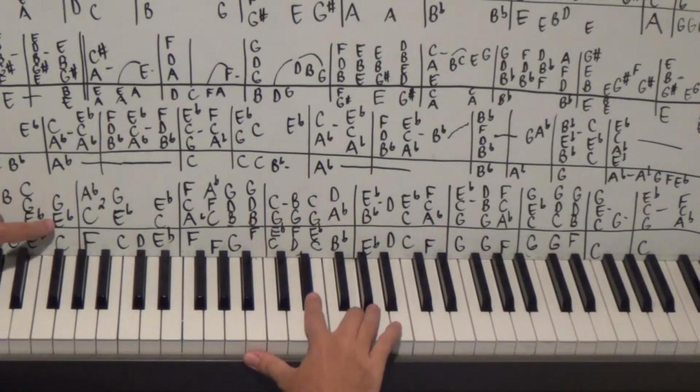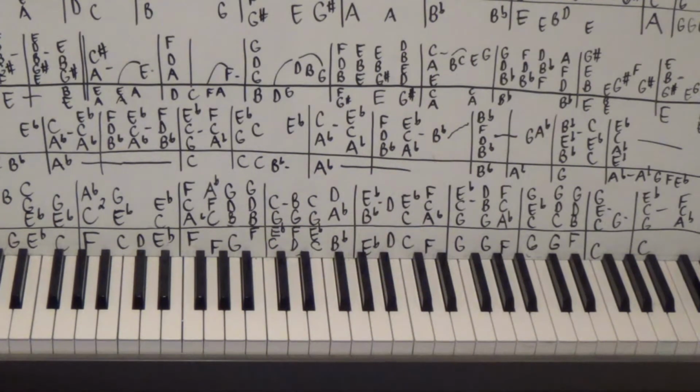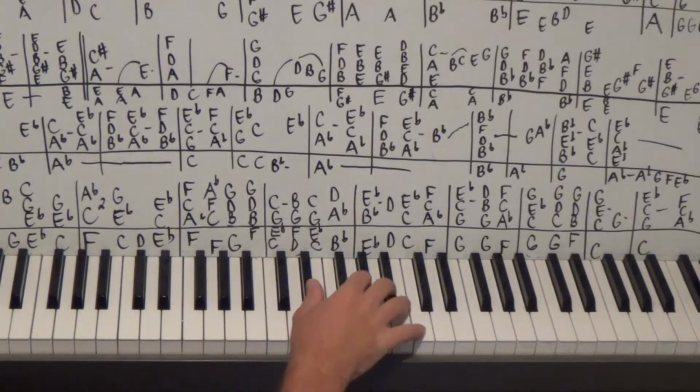Now here I just have G and E flat. If you want to add a C to that, that'll fill it out a little bit. Okay, so G, E flat, C. If you want to add that there. So there's keyboard sounds. There's lots of things going on, so we have to come up with something that's going to sound good for piano, even though there's no piano in it at this point.